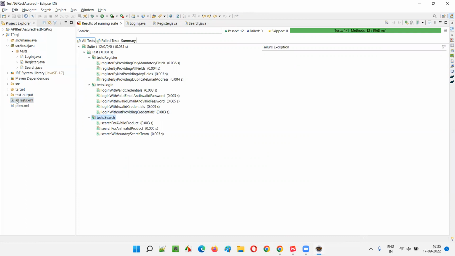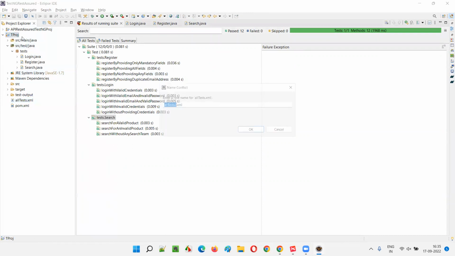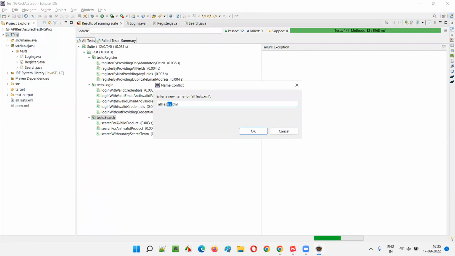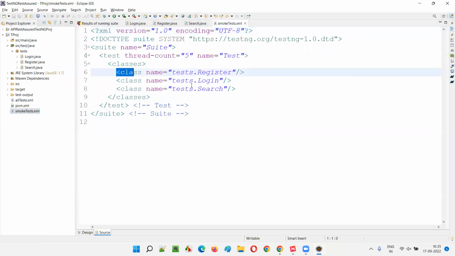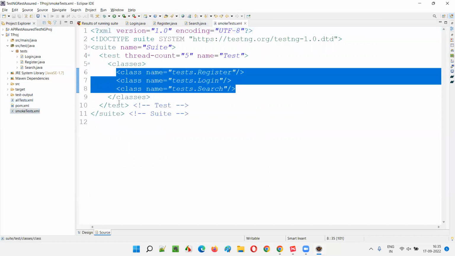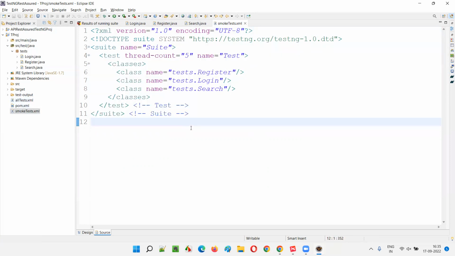What I will do is, I'll copy this XML file, guys, and paste it again in the project. It will ask for a name, this time let's say only smoke tests, only smoke. You can say test if you want, it's not compulsory. You can say smoke.xml also, or smoke test.xml. This is the all test.xml file. This is smoke test. Open the smoke test.xml file. We'll modify that. It's a copy of the all test. So for now, it looks similar to the all test, but we are going to change it, guys. So how are we going to change this?